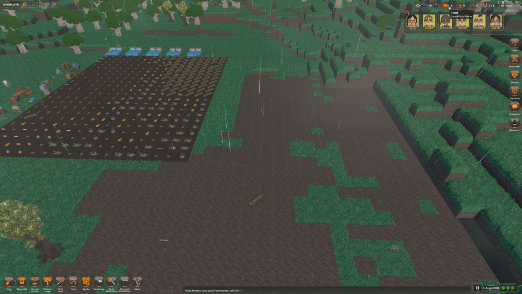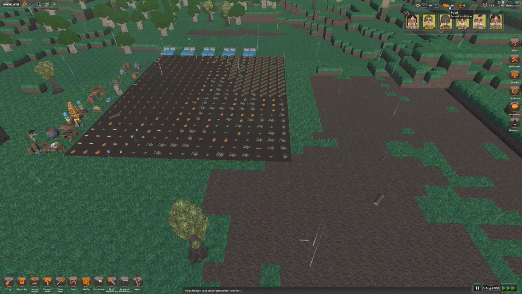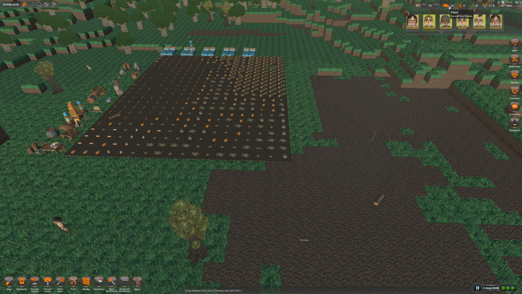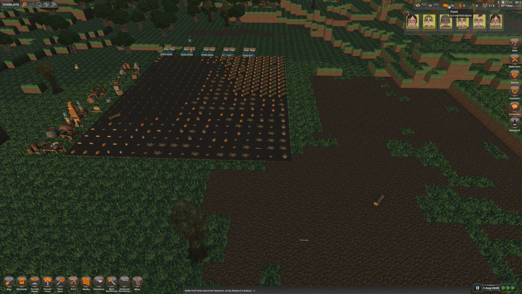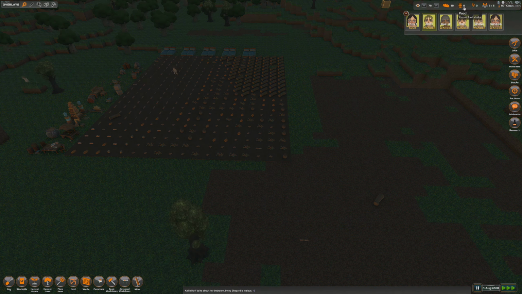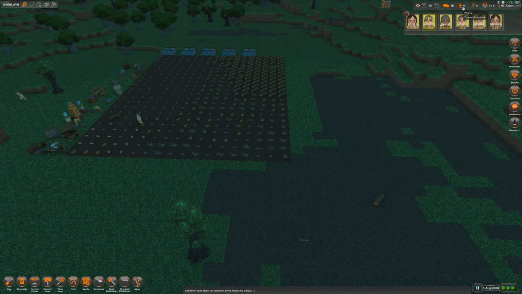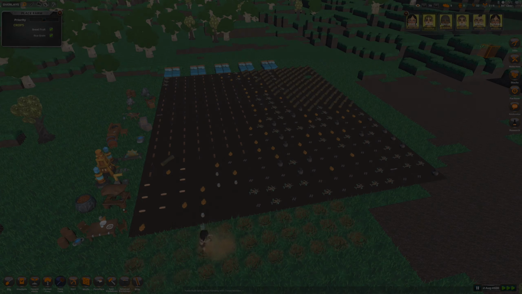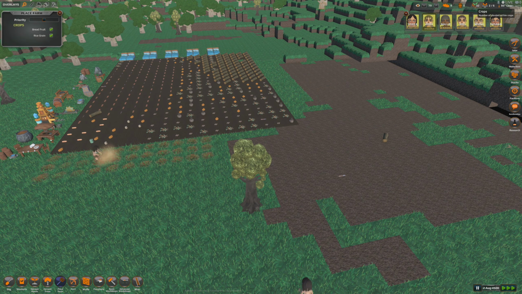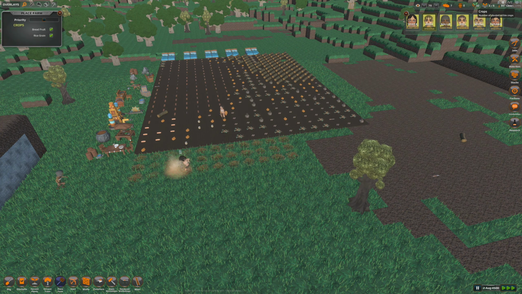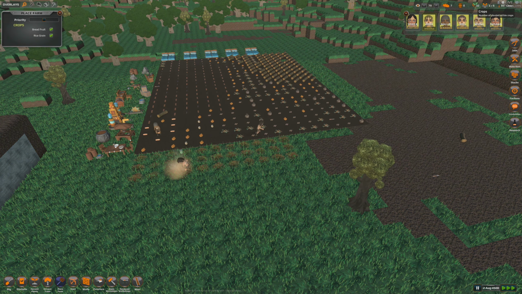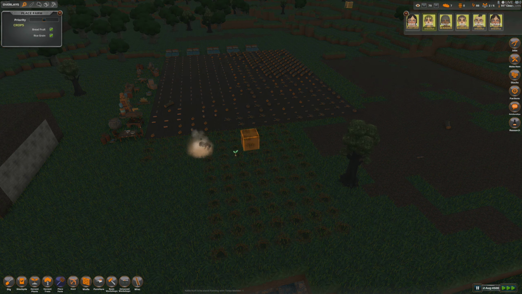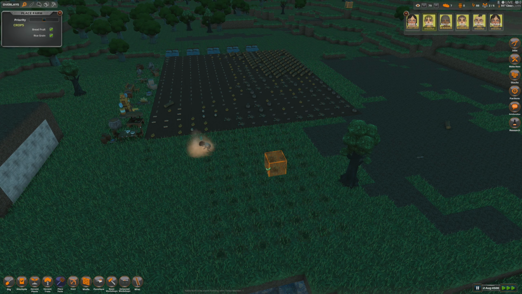The next item here is food. This item and number indicate how many cooked pieces of food are available for your colonists to eat. This will not show raw food. The next determines how many cooked or made drinks your colonists have available to drink. The next icon here is indicative of how many crops you have either available to be planted or currently planted. So if I add more farms, this number is going to reflect how many crops I have total within all of my farms.